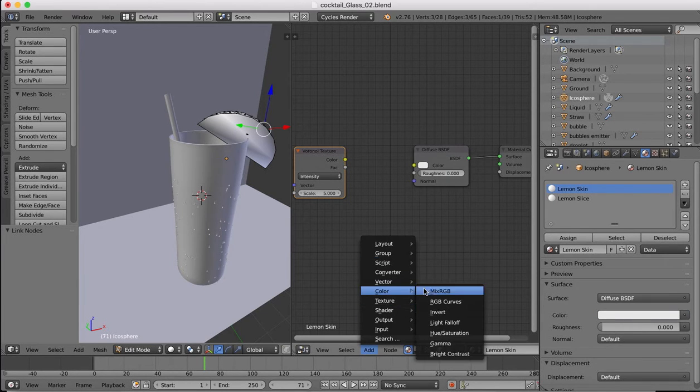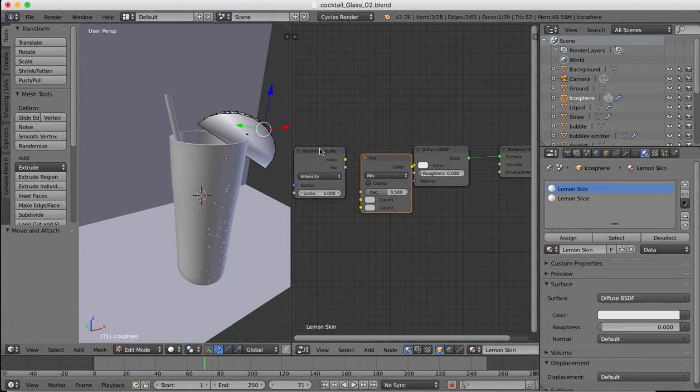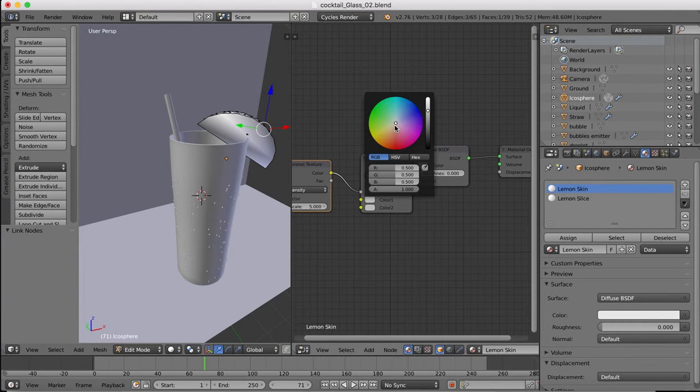So go to color, mix RGB. So the color of this is going to be plugged into here, and plugged into the factor. And for the colors, we're going to select 2 shades of yellow for the lemon. So one will be a lighter shade and the other will be a darker shade of yellow. So we have these 2 shades.